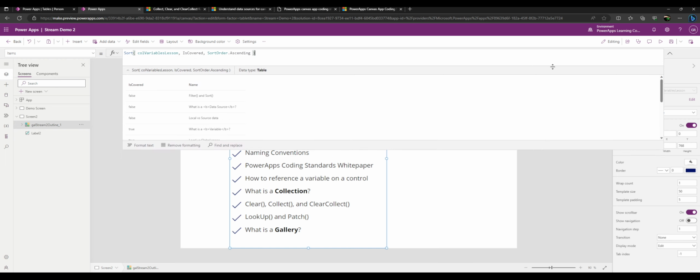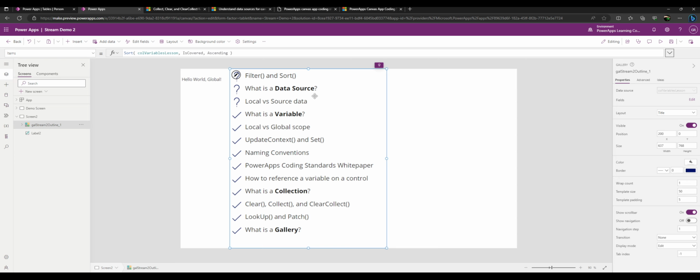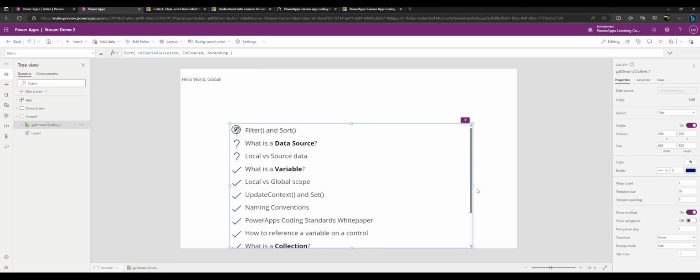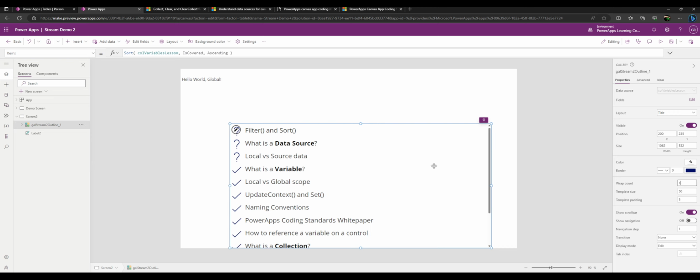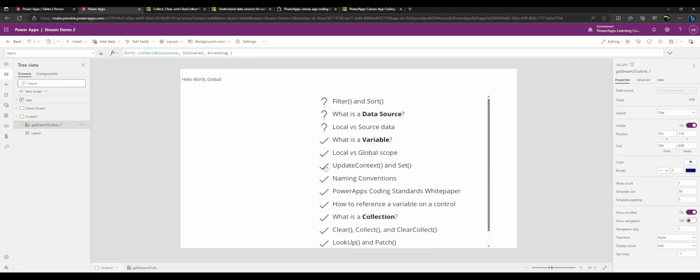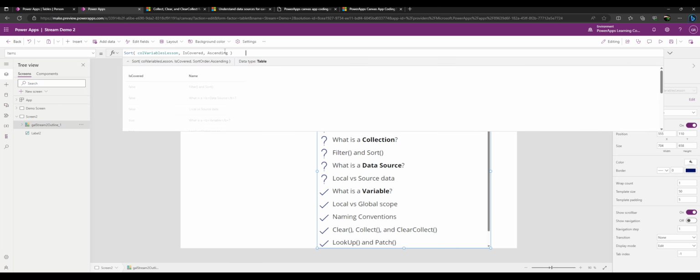So now if we make this smaller, now it's sorting this by, I'm not going to change the wrap count because it'll make it more confusing on how it's actually sorting it. But it's sorting it by is covered, and it's showing the ones that are not covered at the top and the ones that are covered at the bottom based on the ascending.